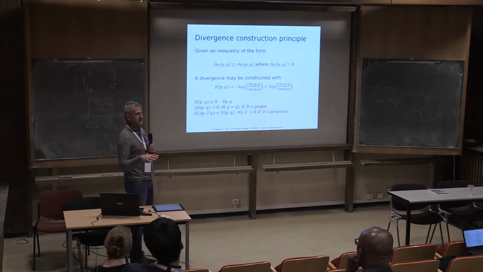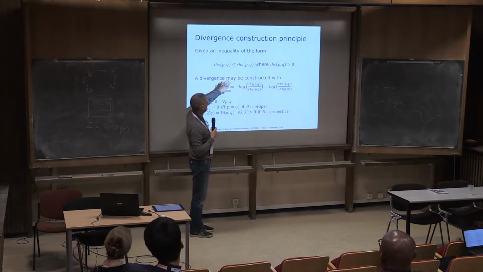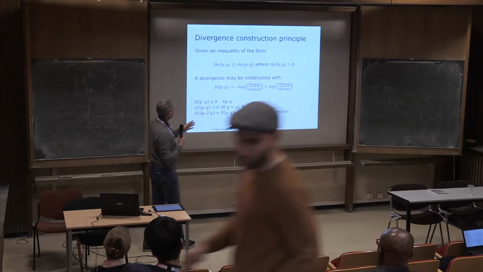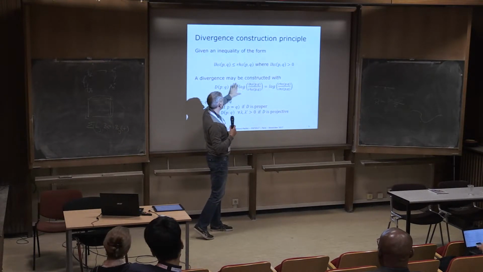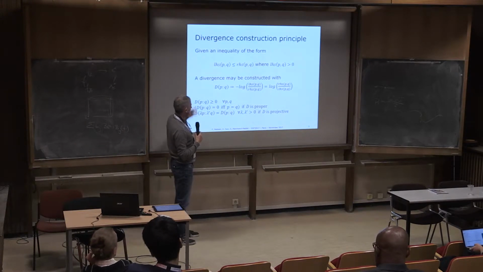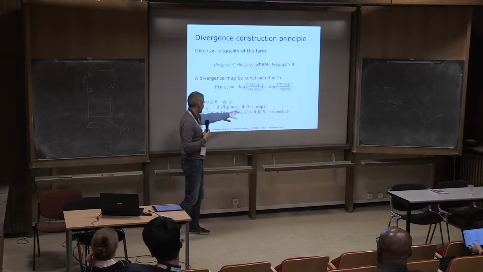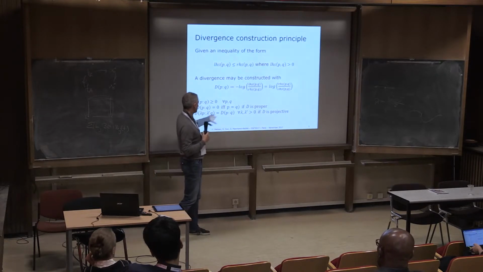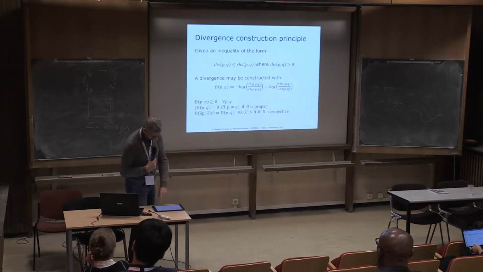The general principle for constructing divergences is that you start from an inequality that you know, with a left-hand side and a right-hand side, provided that the difference is positive. You can then create a divergence by simply measuring the tightness of this inequality, whenever it becomes an equality or not. With this, you end up with a divergence that has weaker properties than a distance: it is positive, and proper only if the divergence is 0 whenever the two members are equal. Otherwise, it is said to be improper, and it is projective whenever you can scale each of the members. This property will be reflected in the construction.